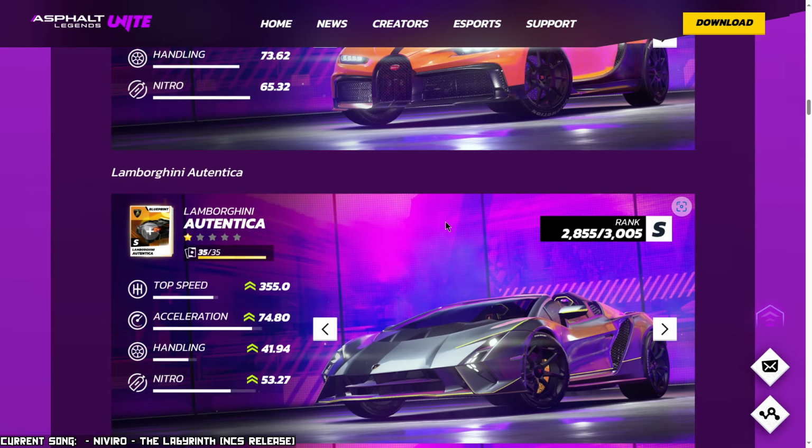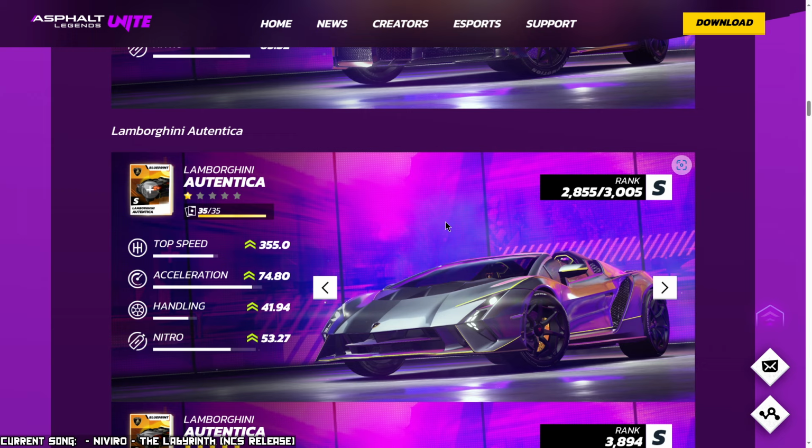Now, next, oh man, this excites me and disappoints me a little bit, but let's talk about it. We got the Lamborghini Autentica. In case you don't know, the Lamborghini Autentica is the twin car, I call it, to the Lamborghini Invencible, which is already in the game. They both are basically the same car, but this is the Roadster version, and it does have some other differences other than not having a roof. The wing is not there, it has some fins and all of that stuff, but they're very similar looking cars.